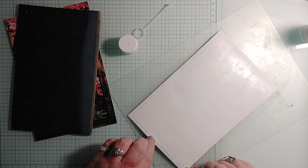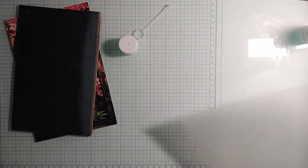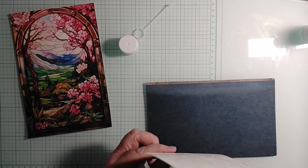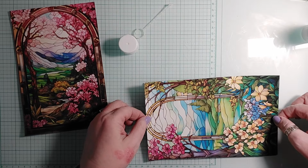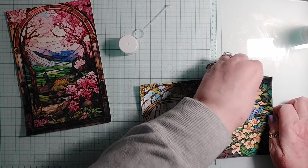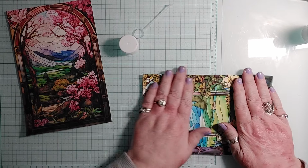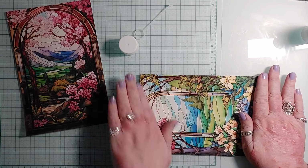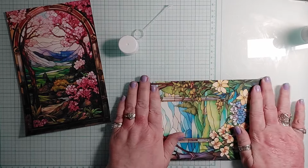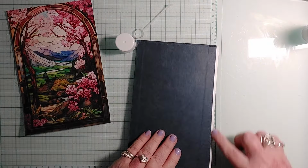And on this one, I didn't go all the way to the edge because the picture is bigger than my board here, so it would just hang off the edge. So I'm going to line this up. You don't have a whole lot of time to wiggle. It's pretty quick, and that is perfectly, beautifully flat and smooth. Awesome. Okay. And I'm just obsessed with this. This is just gorgeous.